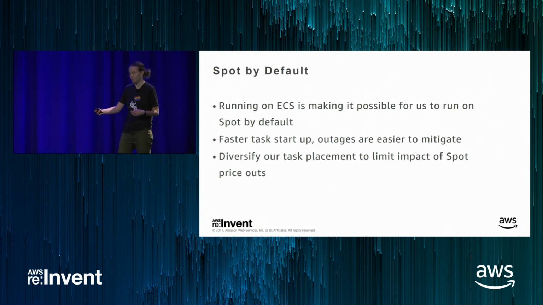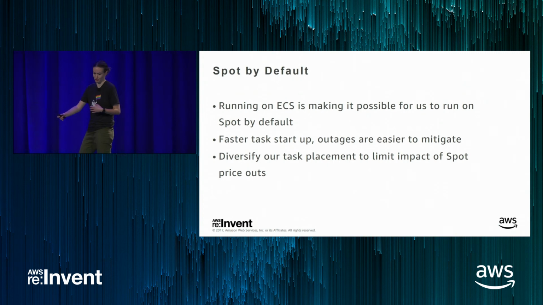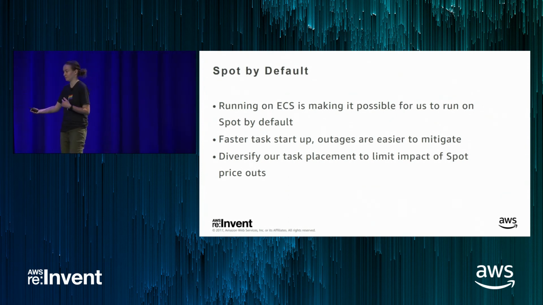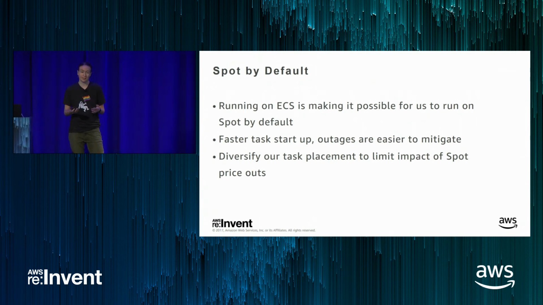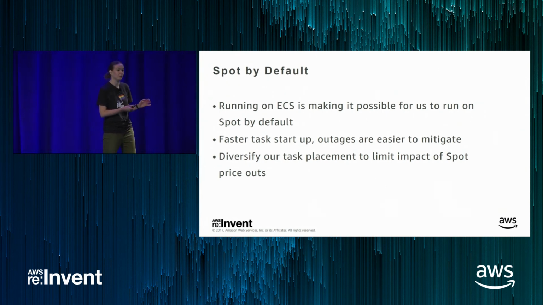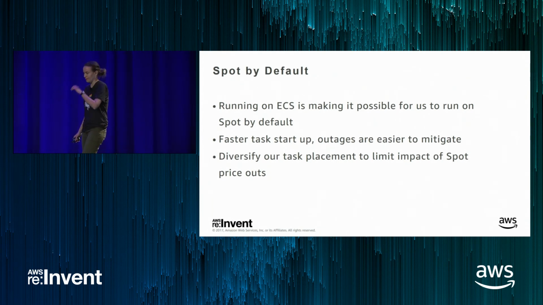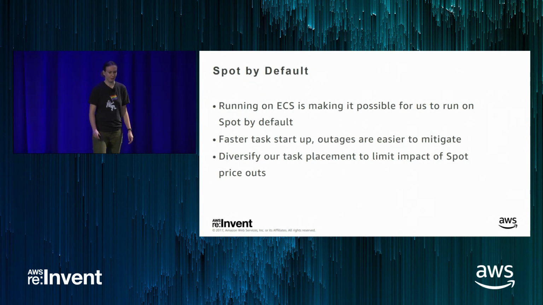But when a Spot disruption happens, it's also easier to mitigate it. Because we have faster task startup on ECS, like I said at the beginning, if there's capacity, starting a new task is a matter of seconds. It's much easier to mitigate losing some capacity because you can spin up new tasks in a matter of seconds, as opposed to spinning up new EC2s in the 2-minute warning that Spot gives you. It's possible, but it's hard and not necessarily reliable in a production high-scale environment. We've also done some work to diversify our task placement. We use task placement strategies on ECS to place our tasks across different Spot pools and availability zones. So that's the Spot by default part of cost clarity. But actually what I want to talk about is another thing as well.